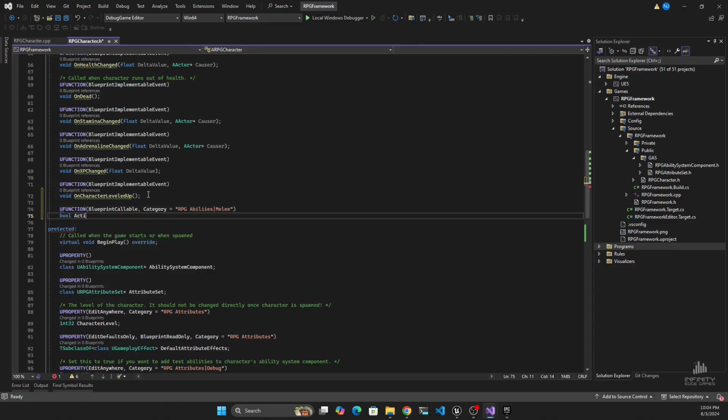Name it, activate melee ability. Add one optional parameter called allow remote activation.